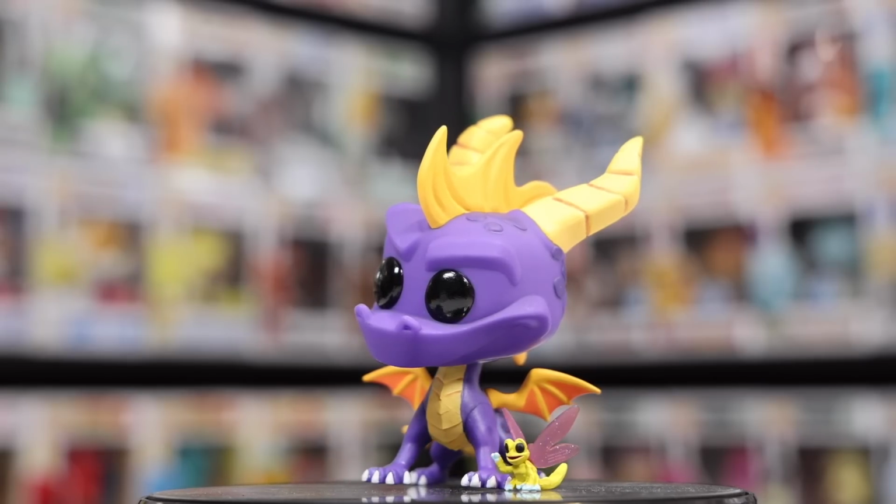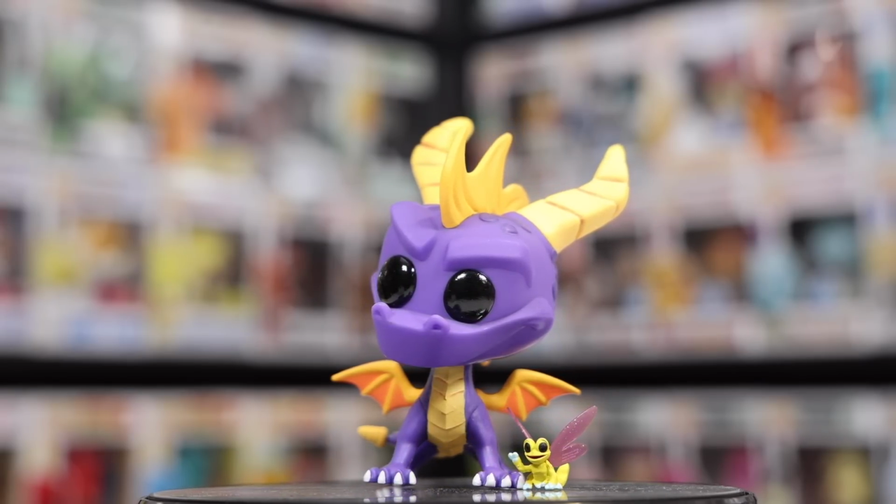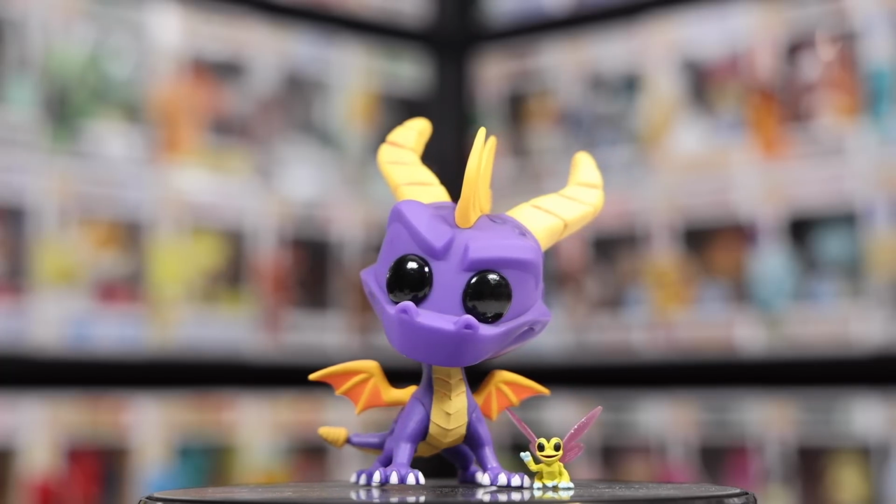Now, if you're somebody who enjoys video games, I feel like you're gonna like this character, because the next one that we've got here is Spyro and Sparks, and I decided to go with this one because it's the only time you could get Sparks as a Pop. You know what's funny? I haven't taken a look at this figure in a while, and I gotta say, the Spyro has some really great detail, like the horns as well as the wings, and then Sparks next to him kind of waving. It's pretty cute. And if you're wondering on a price for this figure, it is only $10. So seriously, a great one, especially because you kind of get two figures in one.